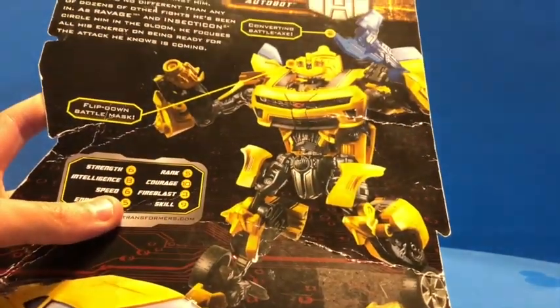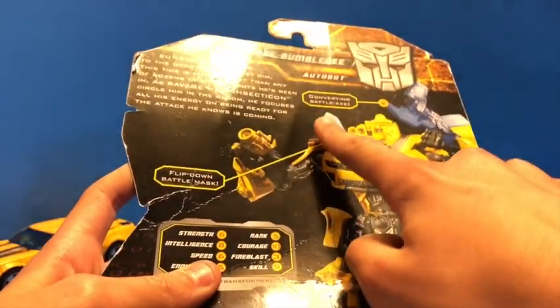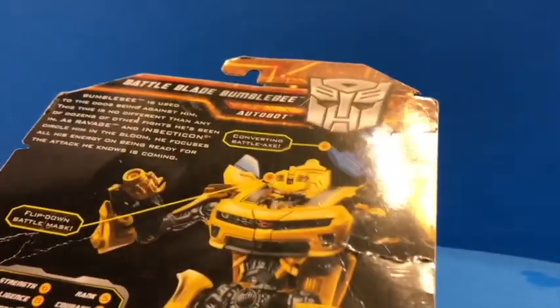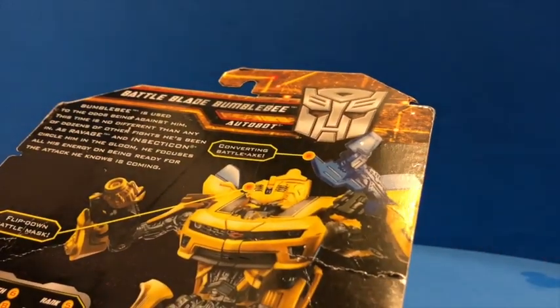It shows some of his features. He has a flip-down battle mask and a converting battle axe, which is the namesake for Battle Blade Bumblebee, of course. His axe is actually not positioned this way. It's actually flipped around. I have no idea why. It said that Hasbro did it for safety reasons, or durability reasons. I don't think so, because it would just do the exact same thing, but who knows.